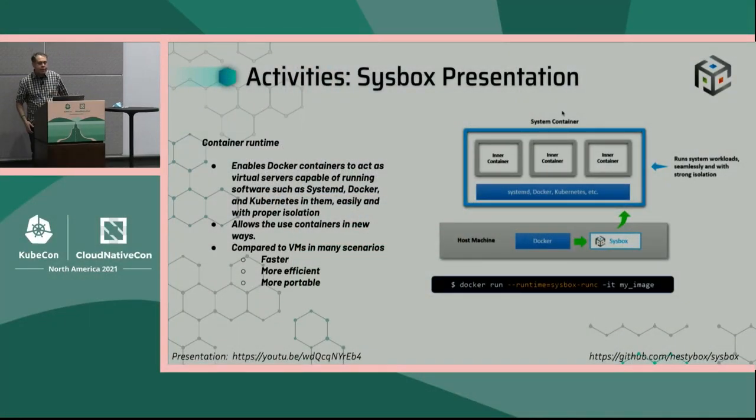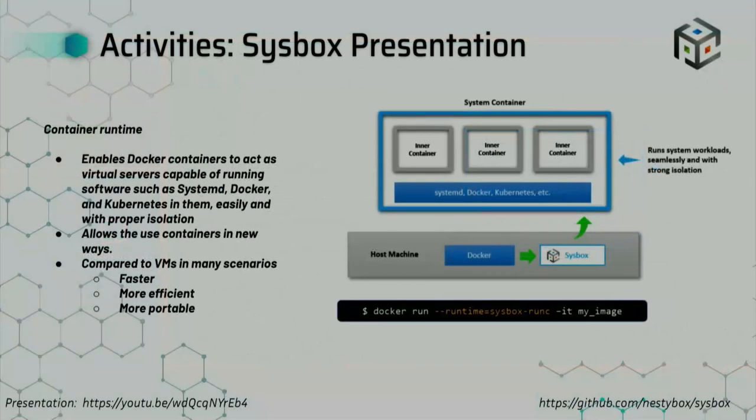So another project is Sysbox that we got to see. Essentially this project is a Docker container, but in the Docker container, everything acts like a VM. So you have systemd, you have your init processes. Use cases for this type of thing are people running CI/CD systems that want to have that VM experience, or people who have been using a lot of VMs and want an easy path to use containers, or they want to use that behavior that you typically get with containers. So it's faster than a traditional VM because it just runs in a Docker container.